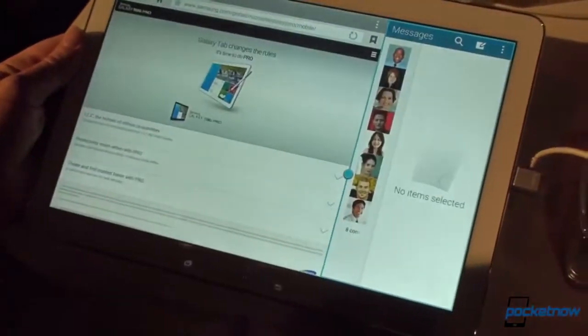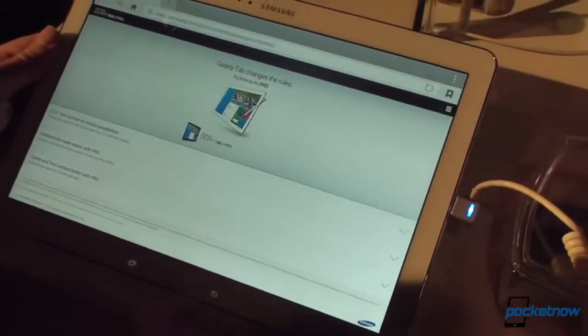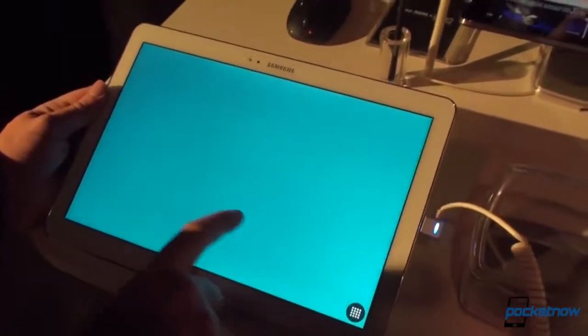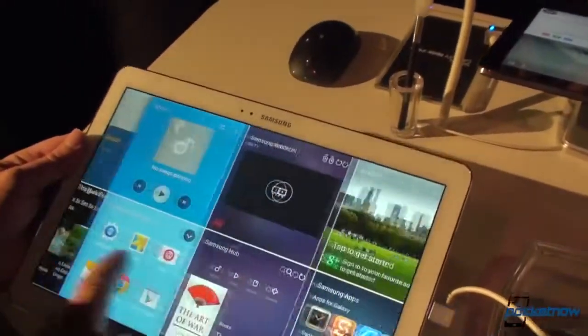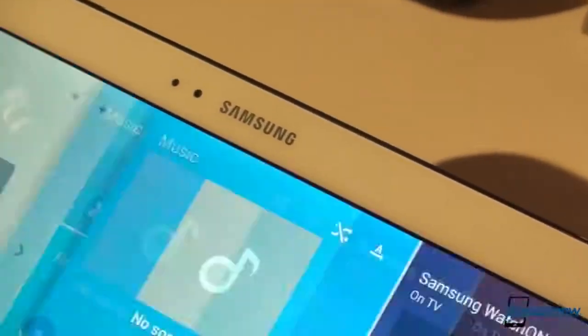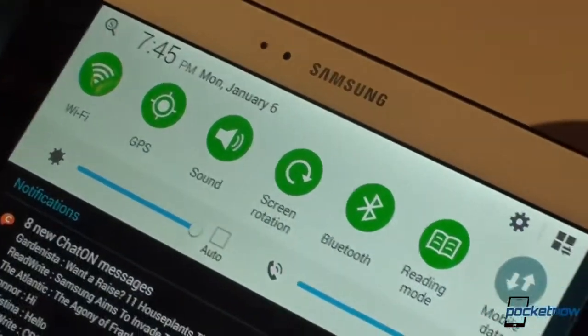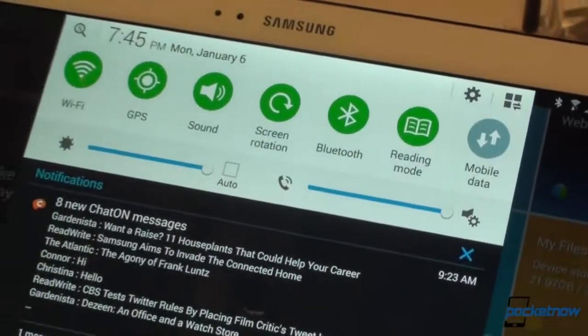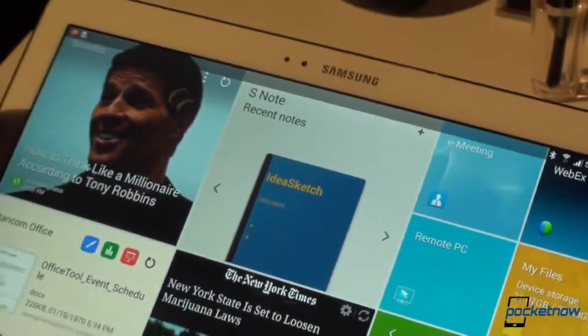And we've done this a couple times on this device. It's running pretty snappy, especially for a demo unit. Not willing to say at this point that Samsung has fixed all of the lag issues that we often complain about on these large tablets, but man, it's running pretty well right now, I'll tell you that. There's our drop-down notification shade with the new bubble-like things. But this is just a quick UI tour. We're going to get to know it a little bit better.